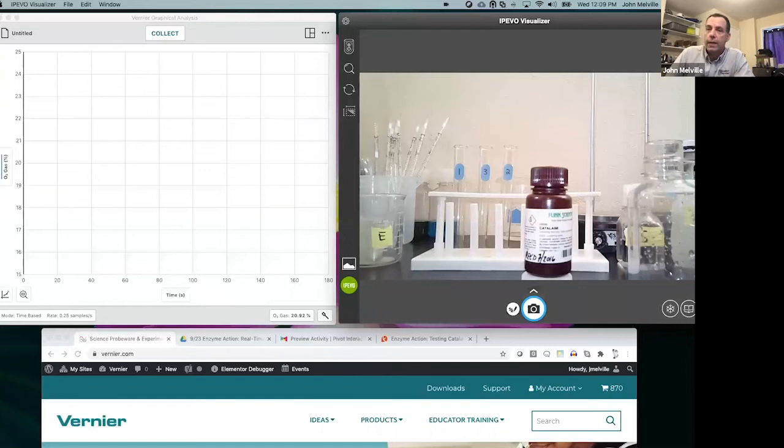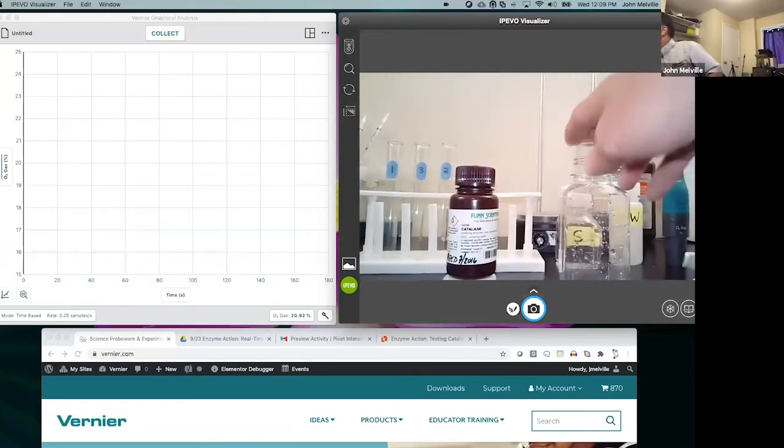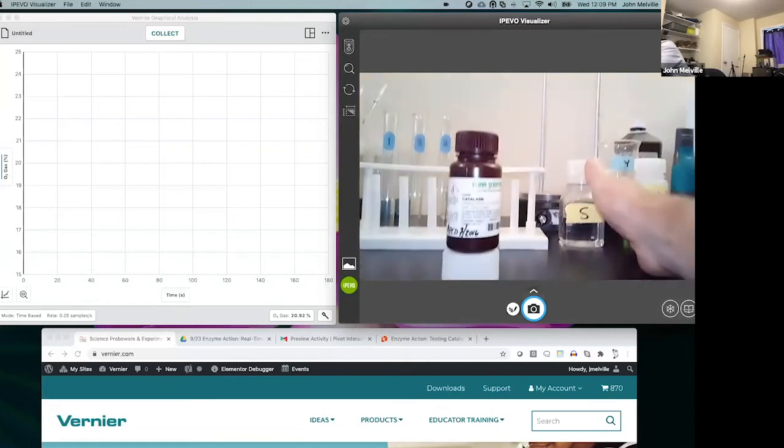If you're using yeast as an enzyme source, you have to be really careful about the yeast growth over time. The density of the number of cells is going to be problematic. And that's actually why I have the yeast. Let me move this out of the way really quick.